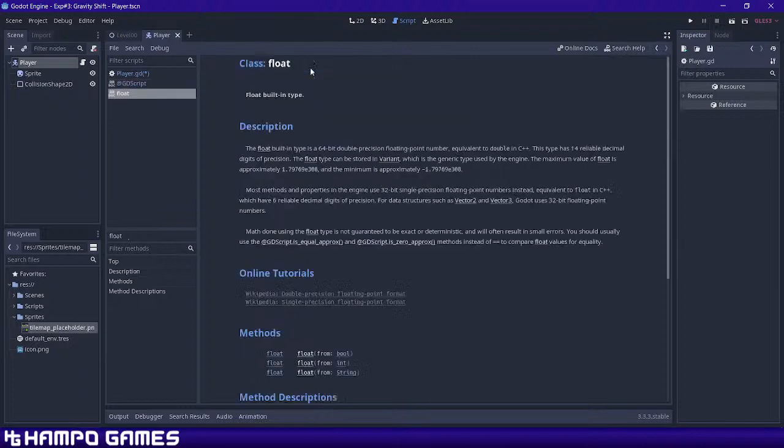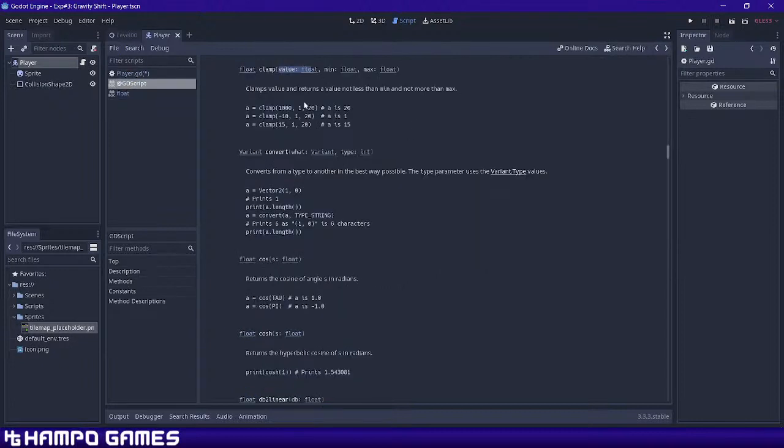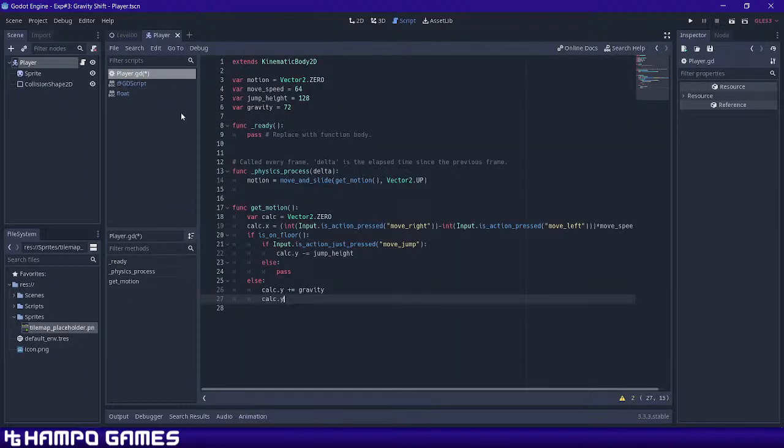Clamps a value between minimum and maximum. Okay, so equals clamp, and go calc.y. Minimum will go negative jump height.